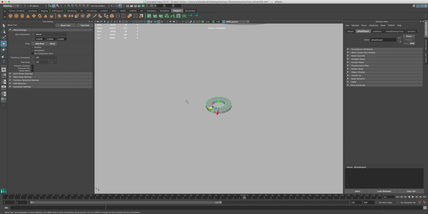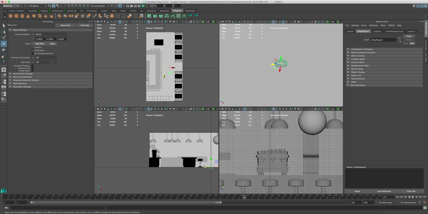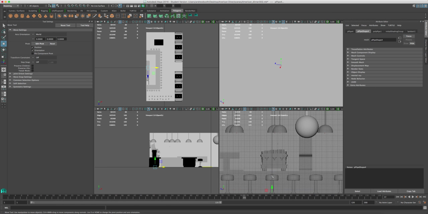So with this selected, you move it into position like so. There you go.